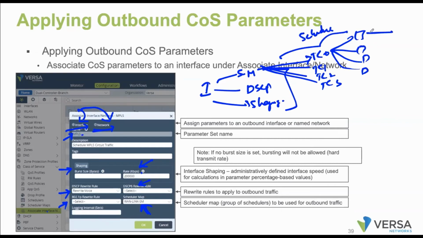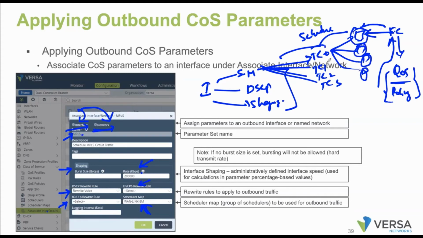What traffic these queues will receive is decided with the help of the forwarding class, and the forwarding class is used with the help of the QoS policies. QoS policies match the traffic and place it as part of a forwarding class. The forwarding class will refer to one or another outgoing queue. These queues will have what priority and what bandwidth will be allocated to these traffic classes, and we apply this as part of the scheduler.